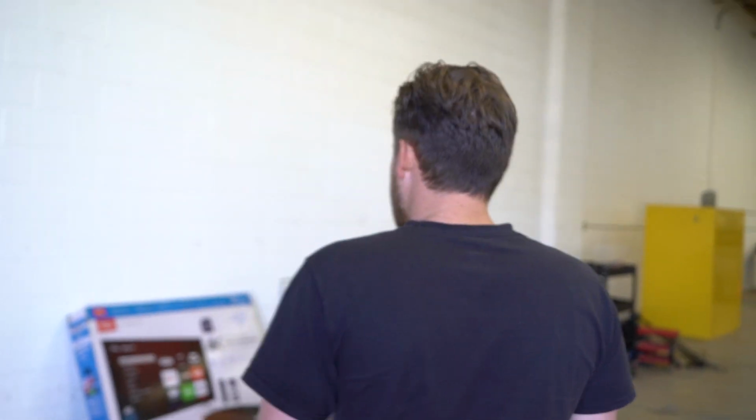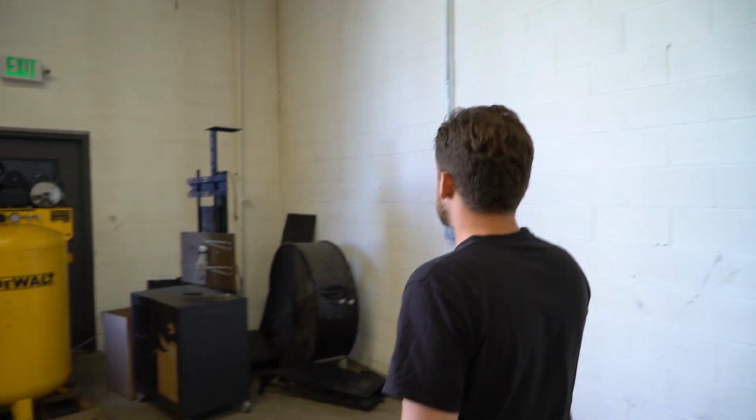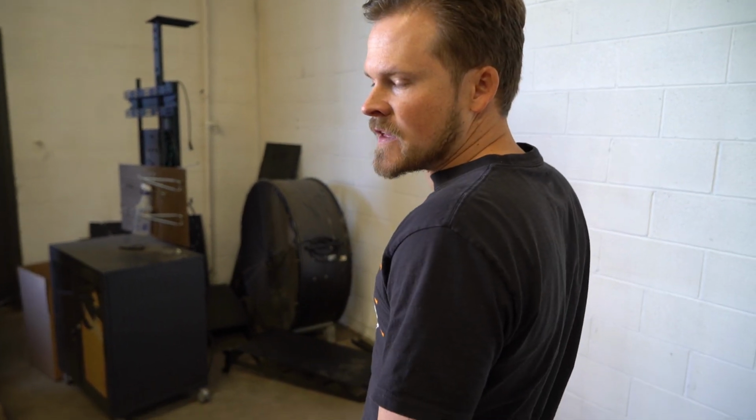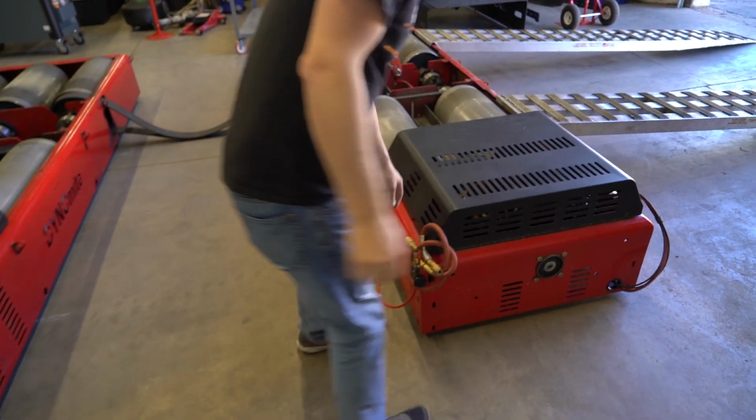We also have to get our electrical stuff hooked up, which we brought the control panels over, but we're not really sure how we're going to do that. Our air compressor is going to sit in this corner most likely. We'll probably plumb air from there to the dyno, because this is where our air hookup is for the dyno.